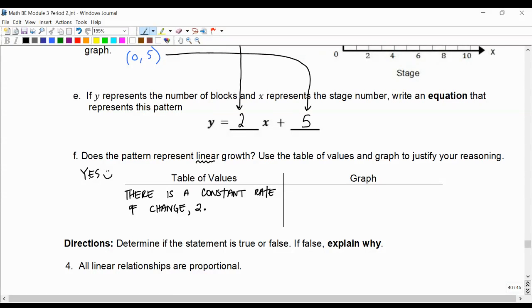And we're going to provide two answers. So it's linear because it has a constant rate of change, a constant growth rate. And for the graph, we could say the graph is linear. If we just look at it, we can see that this is a straight line, one straight line.